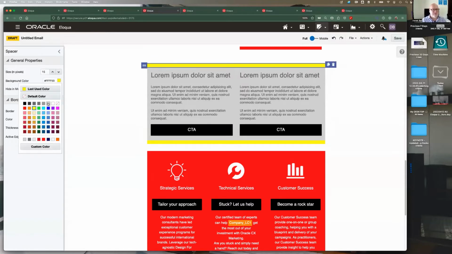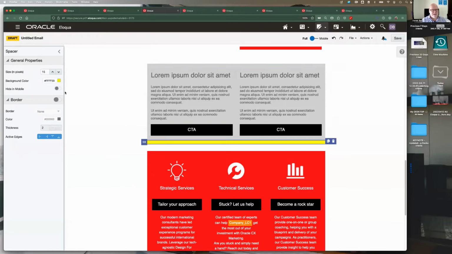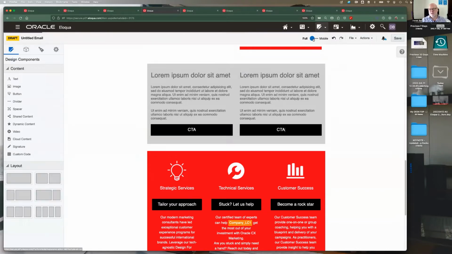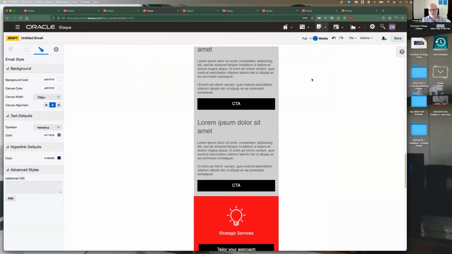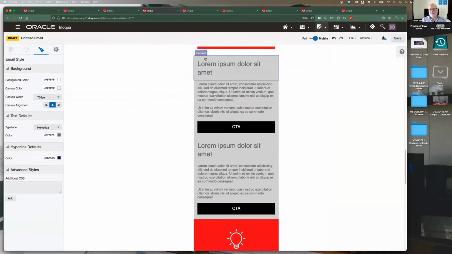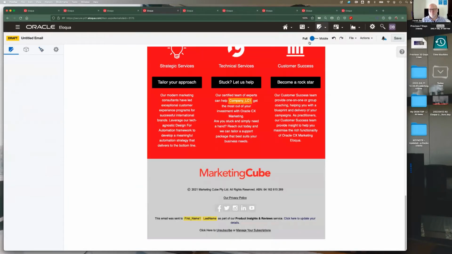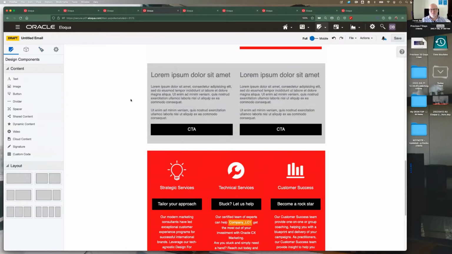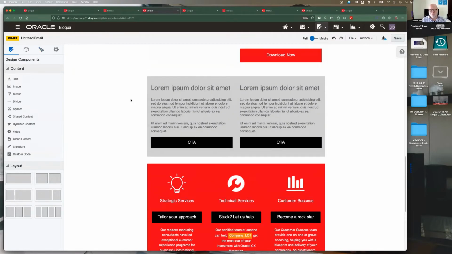So again, if I change that back to gray, but this time we're going to say hide on mobile. And again, hide on mobile, I'll just change it back to gray. If we go to the mobile view, then if I come back down, yeah, you can see I'm comfortable with that spacing. That's kind of what I wanted. You can completely remove pieces if you want to. But that certainly helps you tailor the experience just a little bit better.